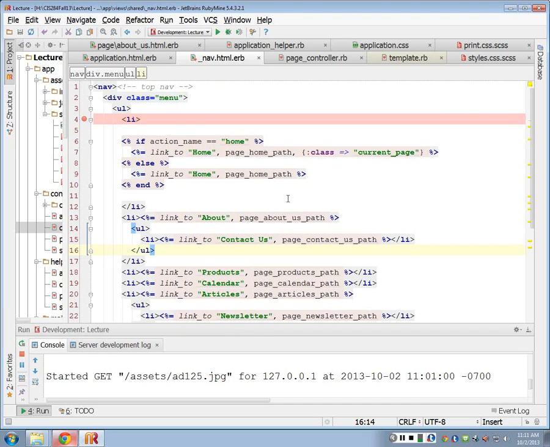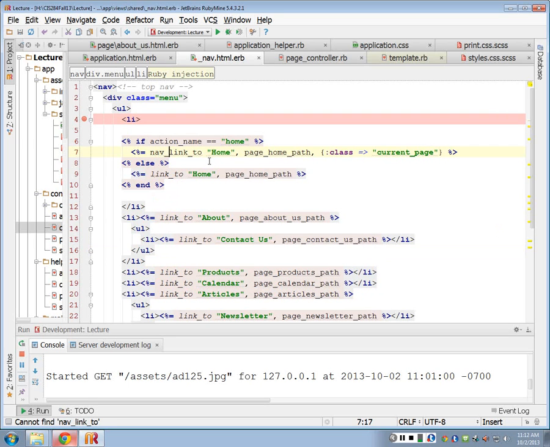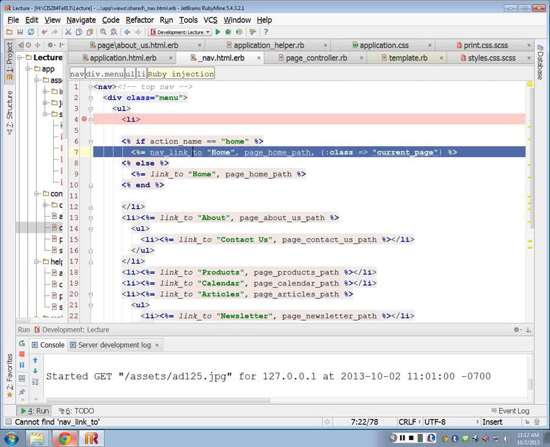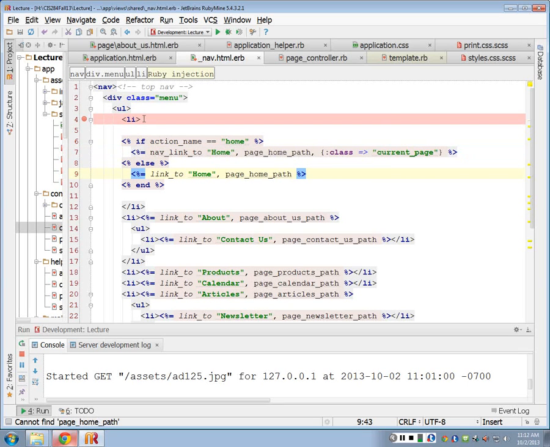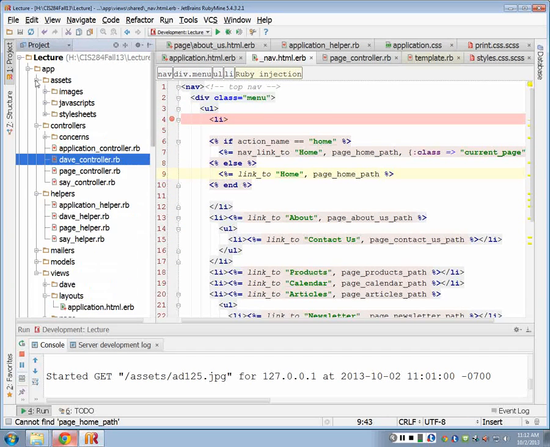So another way is we can create methods in Rails just like we do in Ruby. And methods are a nice way of drying up our code, right? So let's start and create a new method, and we'll call it nav_link_to, all right? This is my own homegrown method. Now, in Rails, just like everything else, it has a home.